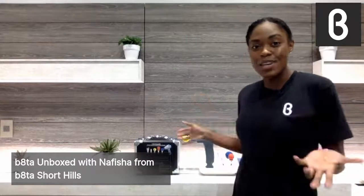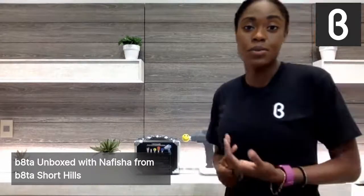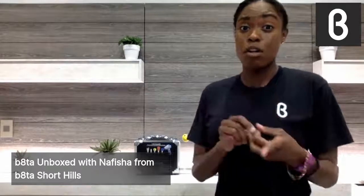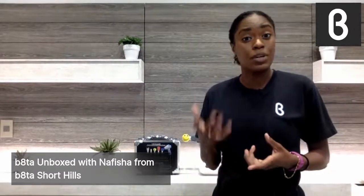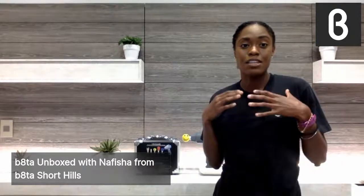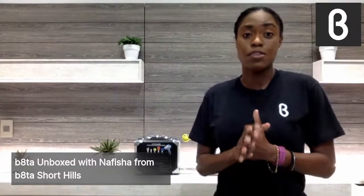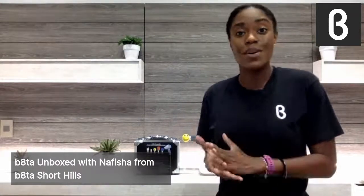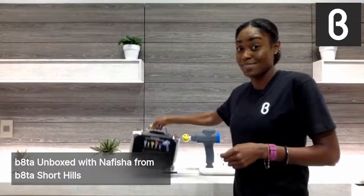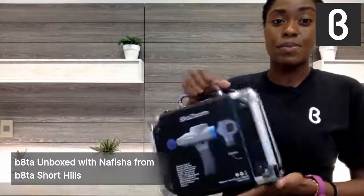So let's talk about power massagers and let's talk about why the BioZoom is so great. Benefits of power massagers include increasing blood flow and a rate of recovery, which will also help with warming you up quickly before your workouts. Muscle massagers have taken off in the fitness industry and the medical industry, just because there are so many great after effects. I really want you guys to see the craftsmanship that went into the BioZoom.